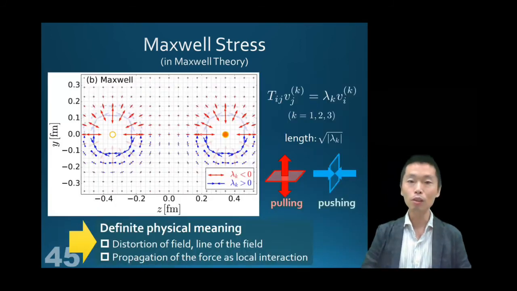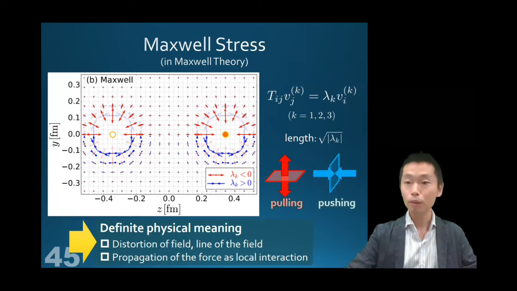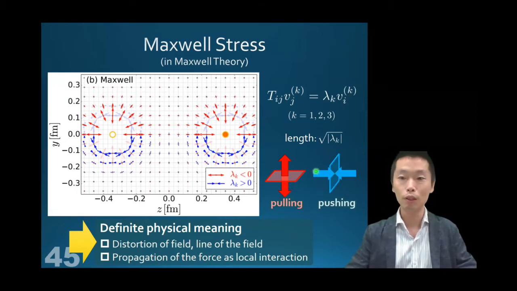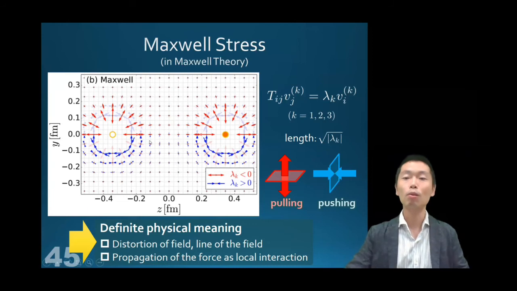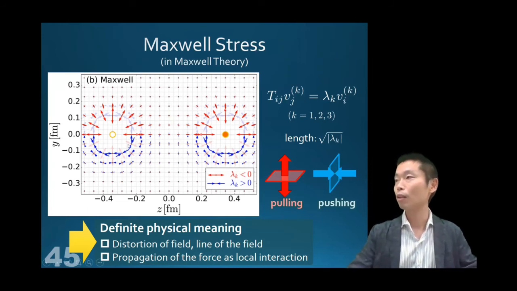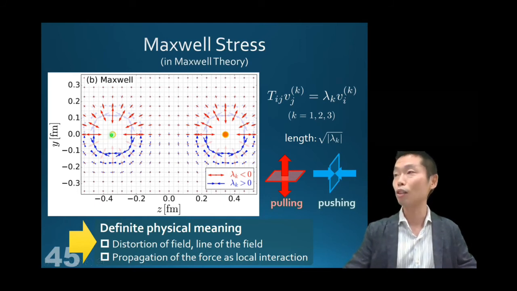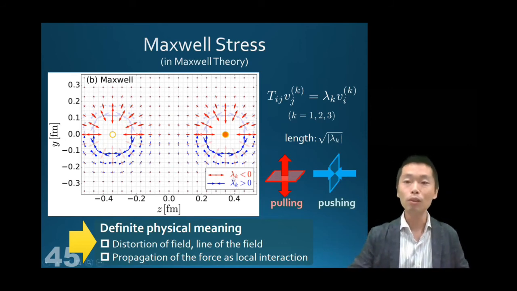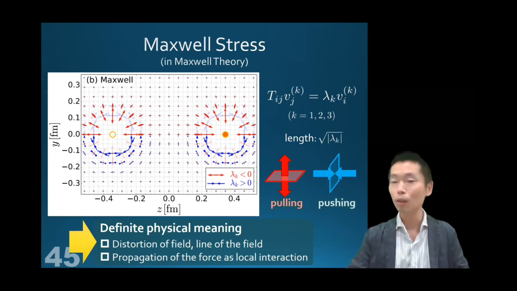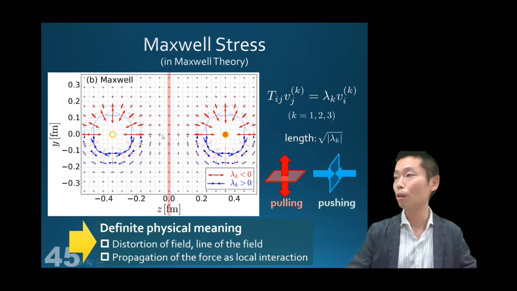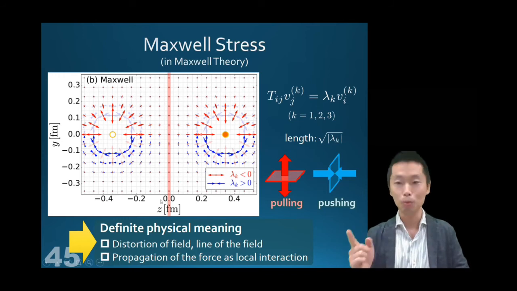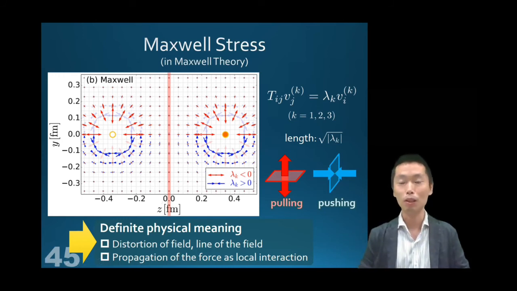This feature is represented in this way. In this plot, I show the pulling direction and the pushing direction for the case of Maxwell theory. Then you see that there is a spread of the field along the red line. This is a good exercise for the undergraduate course. A famous exercise is to take a surface integral of the stress tensor on this midplane, then the total force is equivalent to the Coulomb force. Then we make sure that Faraday's idea is actually correct.